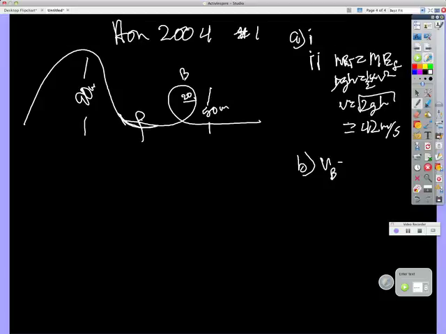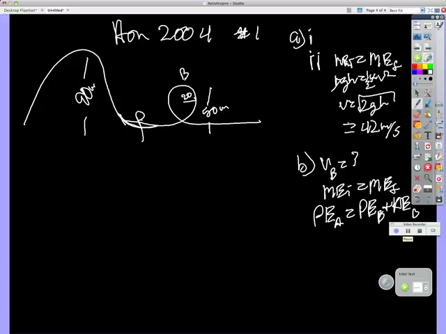So again, I go to MEI equals MEF because I just told you just use energy whenever you're looking at how things move around. What kind of energy does it have at A? PE. What kind of energy does it have at B? PE plus KE. Do you see that? Okay, hopefully you see that you could still fall and die if you went out of the car at point B. Right? 50 meters is like 160 feet in the air. And you would get jacked up in a serious fashion.